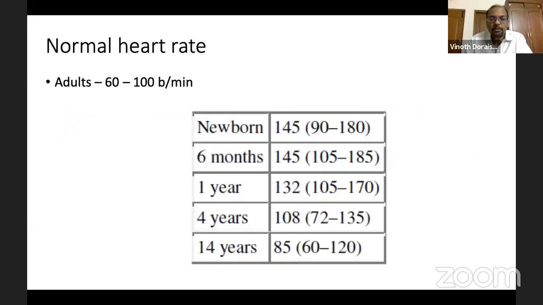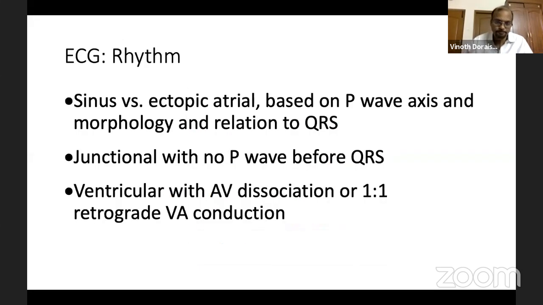It's important, as I said, to know the age of the patient. An adult normally will have a heart rate between 60 to 100, and generally we say above 100 is tachycardia and below 60 is bradycardia. But in a newborn, the heart rate can normally go from 120 to 160, so tachycardia will be only above 160. So you should know the general heart rate according to the age of the patient before diagnosing whether it's a tachycardia or an arrhythmia.